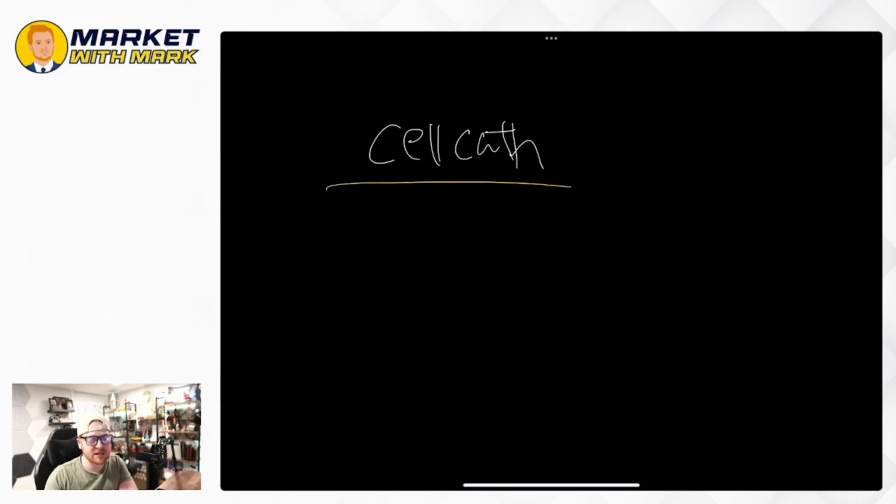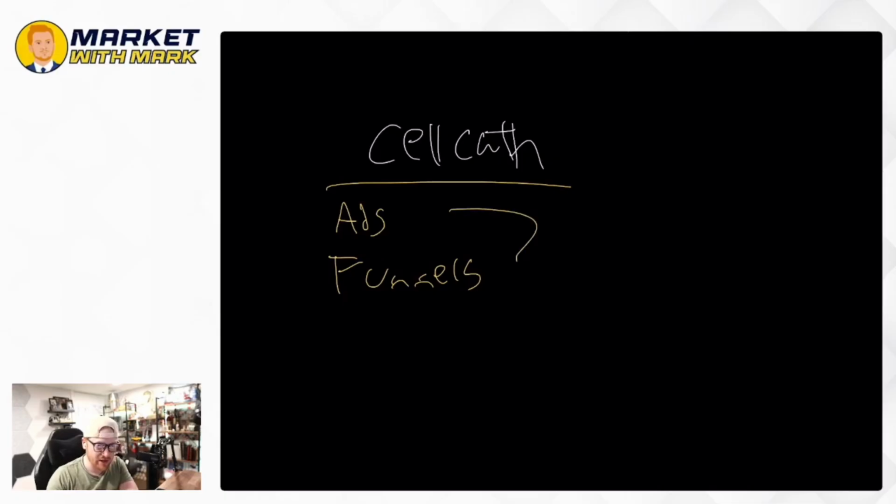Next on the list is Cellcath. I'm not just saying this because I made this tool. I'm saying it because there's nothing else on the market like it. This is a genuine game changer. Cellcath scans your ads. It scans your entire funnel from start to finish. It links directly to both of these, by the way. It's not just some generic AI scan. It links to these and tracks them in real time.